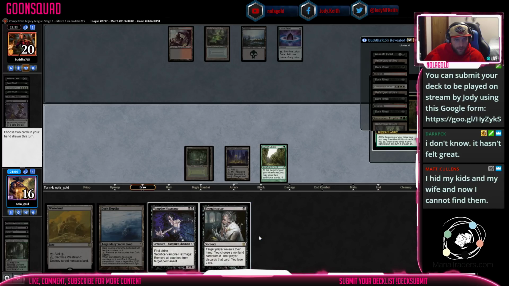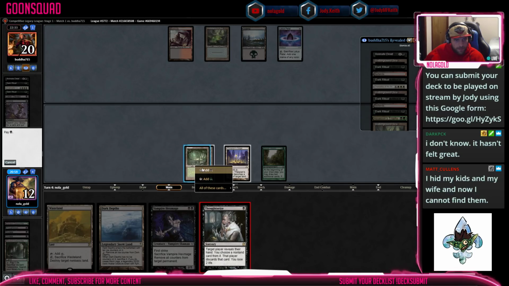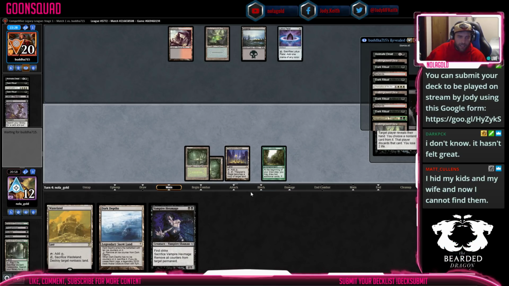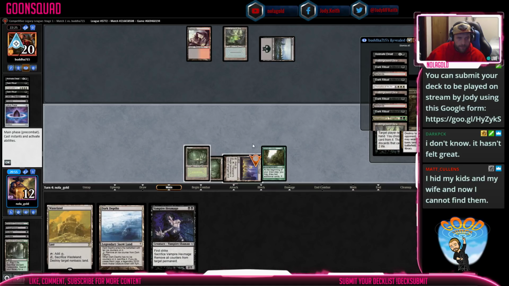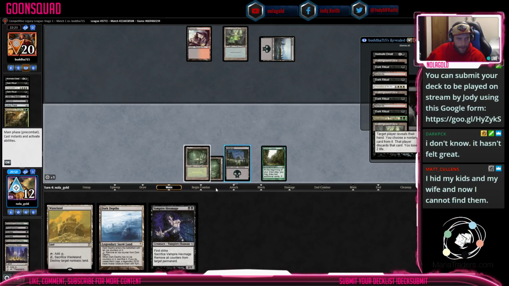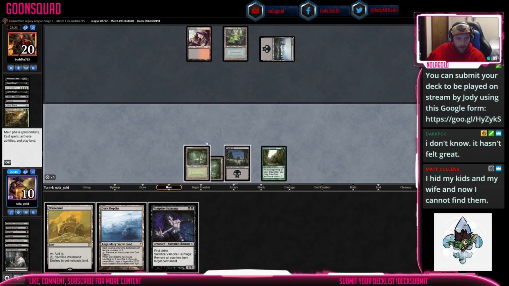I think I messed this up. Start with a Thoughtseize. And then if they Trophy the Stage, then we'll go get a swamp, go Hexmage Depths. Float mana just for posterity. Here we go. Give me the swamp. Aw, I whiffed on my Thoughtseize. Got no hand right now.